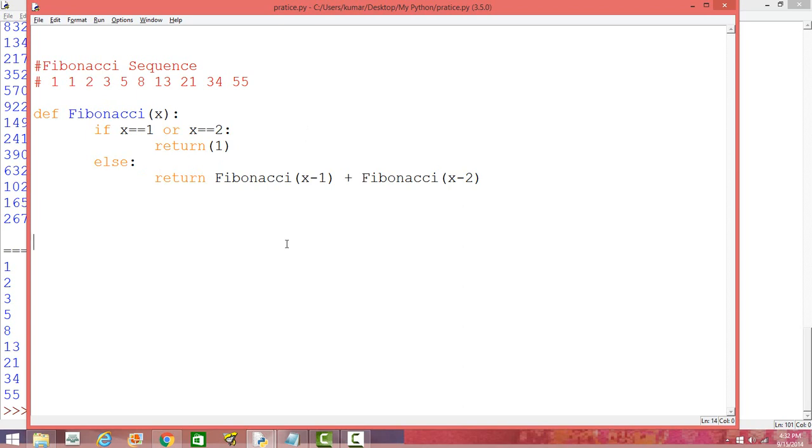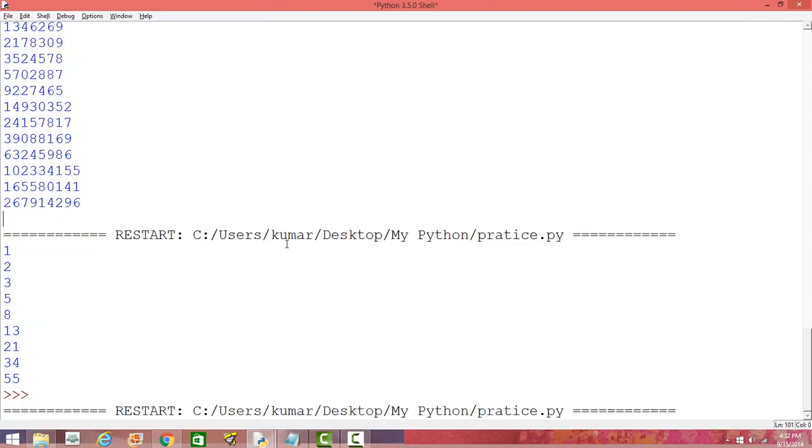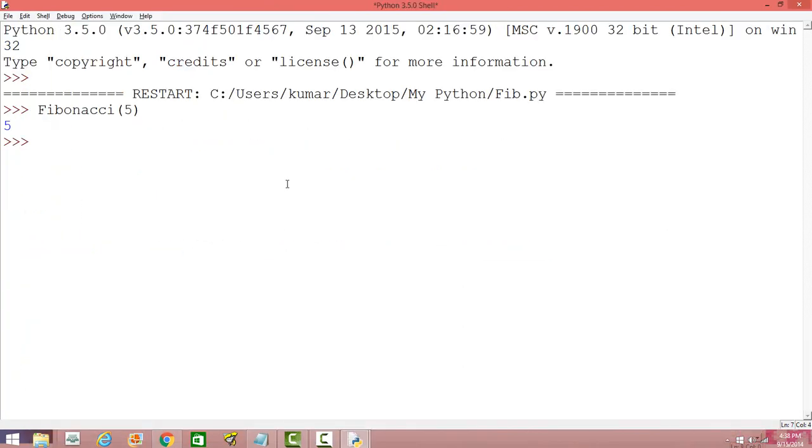Let's save this and compile it. Let's try to call this function. We want to print Fibonacci 3. The index is 3, so what should be the outcome? It should be 2, right? 1, 1 and 2. Yes, it's 2. Let's call Fibonacci 6.